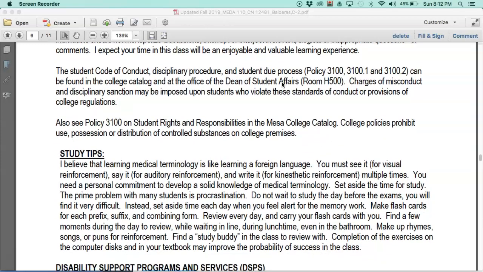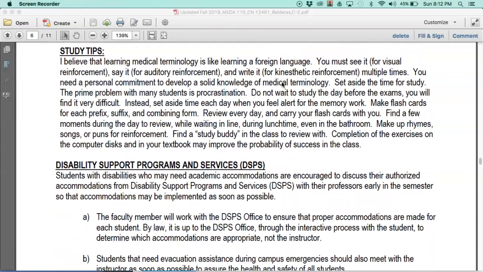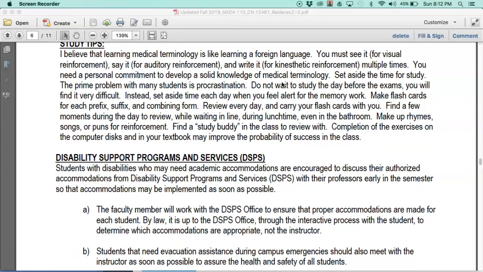Okay. Here's your policies and procedures, your rights and responsibilities. Study tips. I'll actually put a page, a little discussion area there too for you guys to add things that help you with your studying if you've done online classes before. This is your first online class. The recommendation from the students from the summer when I taught this was to do a little bit every day and often. They used Quizlet.